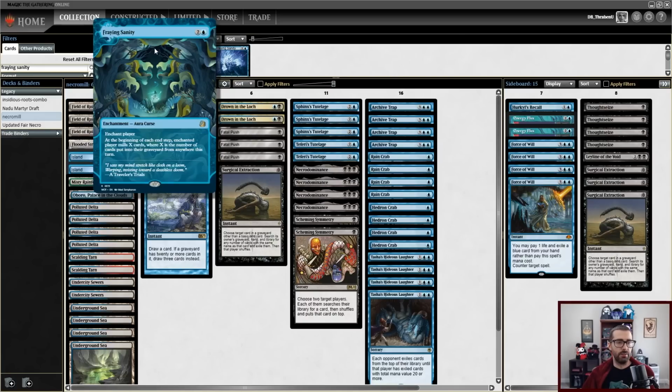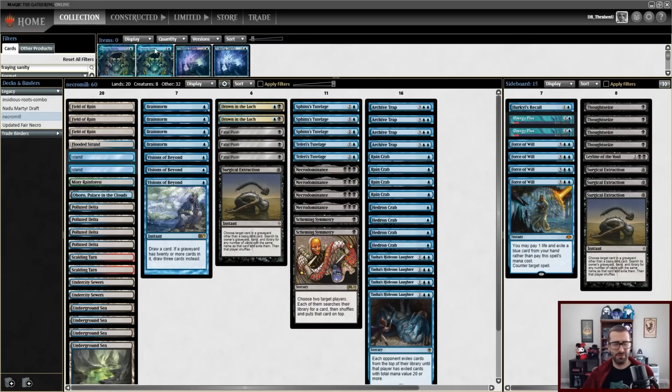So there's also, I think it's a blue card that mills just 14 or something like that. You can also play, I think there's a blue-black card, Glimpse the Unknown, something like that, that just mills 10. I think you can mess around with these slots and just build something that has a more realistic chance at milling your opponent out.